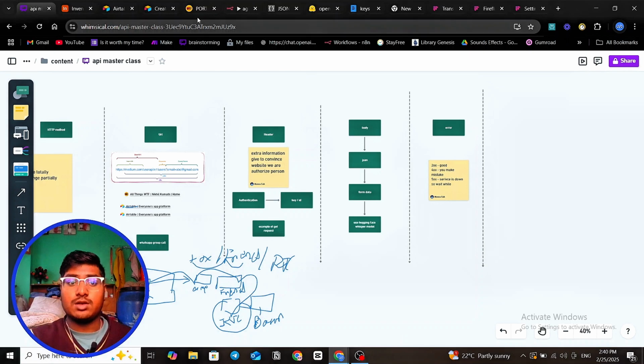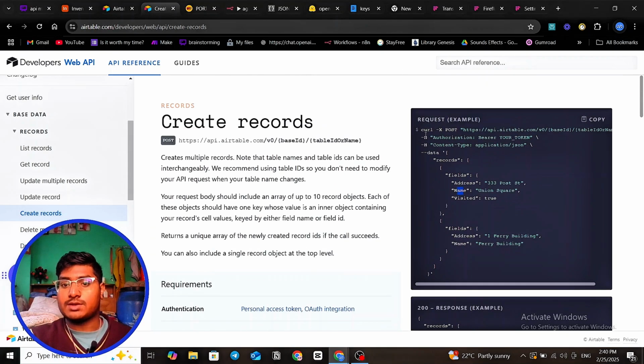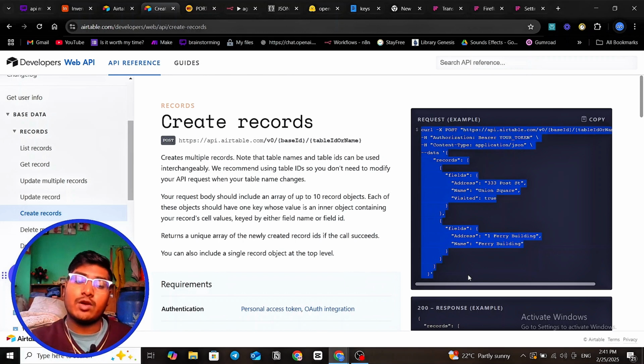Always use curl. See what the curl means, copy it, see the method type, see the headers, and put the data in the body section. If you're confused and there's no curl format in the API docs, just go to ChatGPT and say, okay, convert this into curl. It converts it and you just import it.